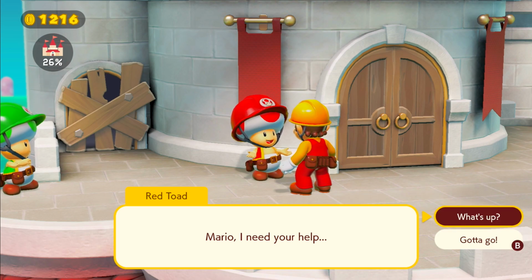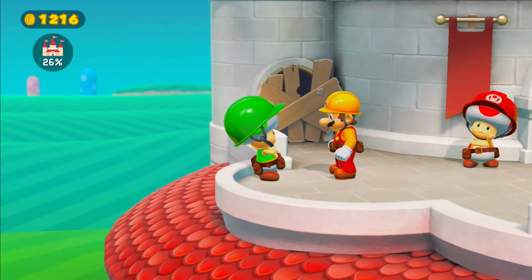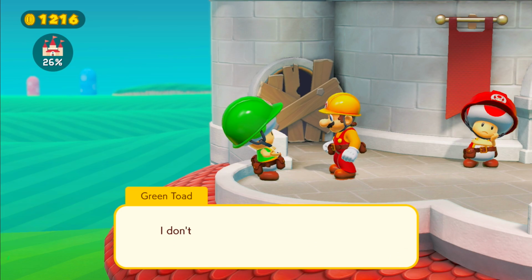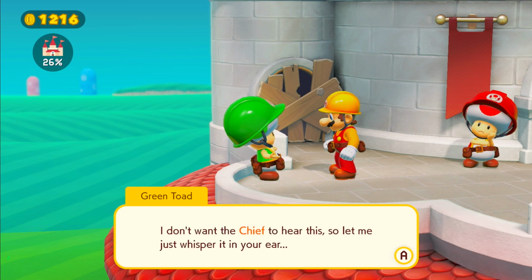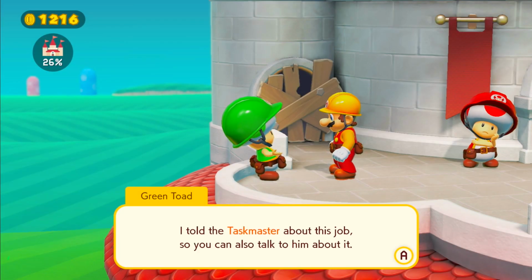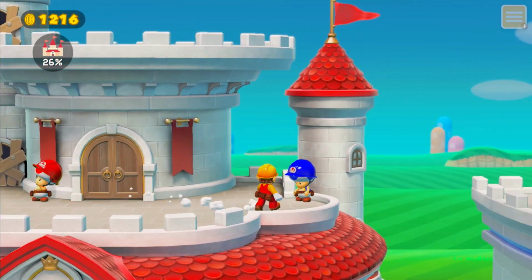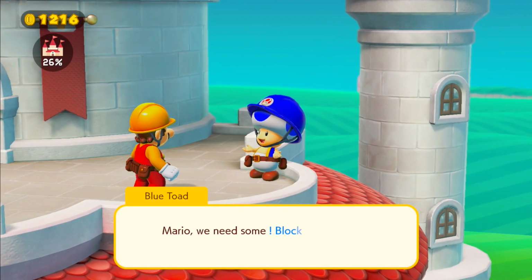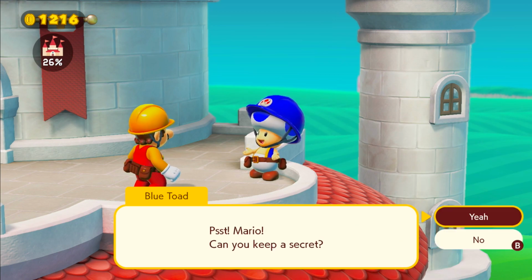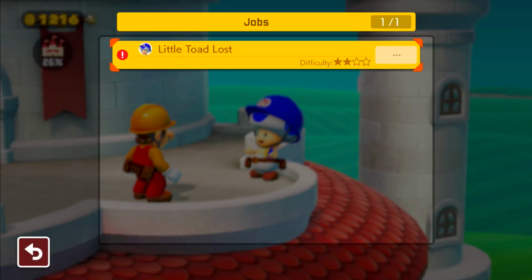Mario, I need your help. Gotta go. See ya. I've got bad news. The chief took my cloud because she said she needed it for something or other. I don't want the chief to hear this, so let me just whisper in your ear. End the clouds. I told the taskmaster about this job. Oh, we just want to tell the chief. Mario, we need some blocks to get the East Hall from here, but... Mario, can you keep a secret? Yeah. Thanks and good luck.